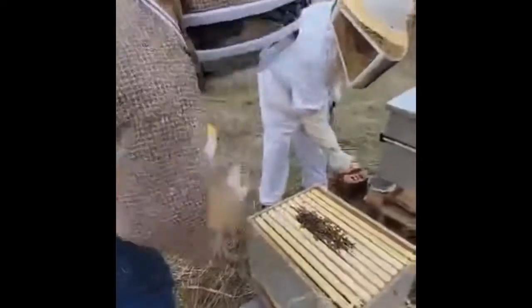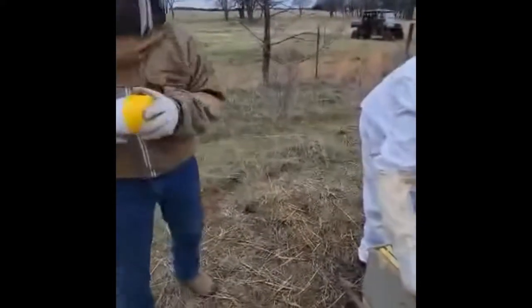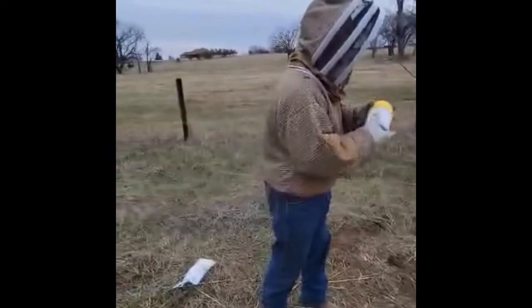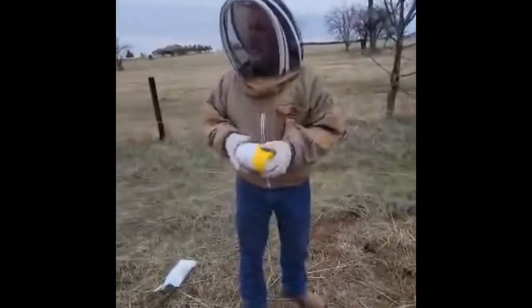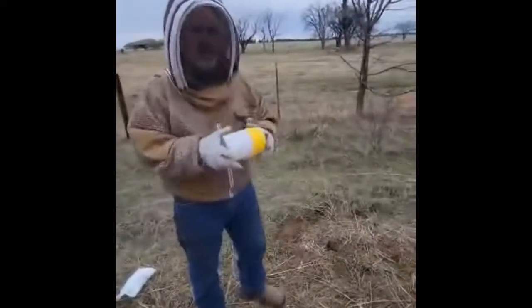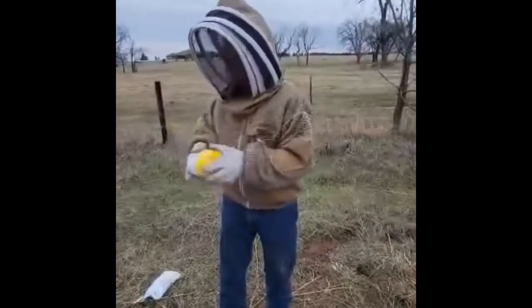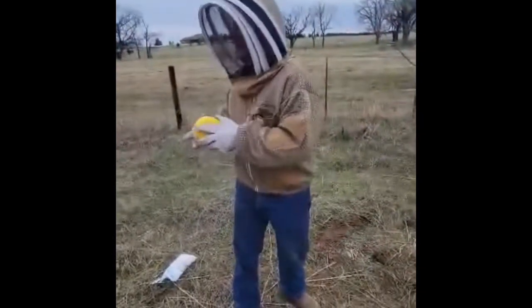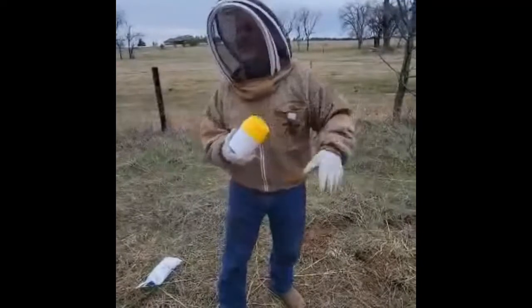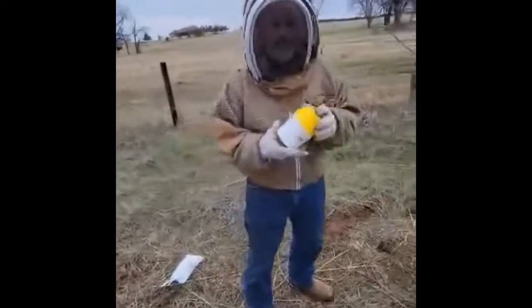You can put your pollen patty — kind of put it back over right in here. Did you see how much quicker we got through this hive than we did the other one? If we hadn't been talking and instructing, we'd have been through pretty quick. You want to accomplish what you're here to do — we wanted to inspect for mites, get an idea of the colony, make sure that we're queen-right, look at the brood, what the stages of brood were, what the pattern was. This is still really early and these are weak hives, so the brood pattern is not going to be as definable as what we'd like. Maybe in another month or so we could actually look at that.